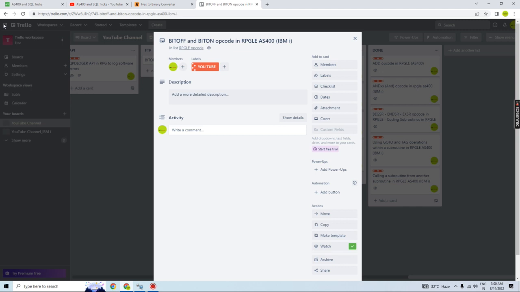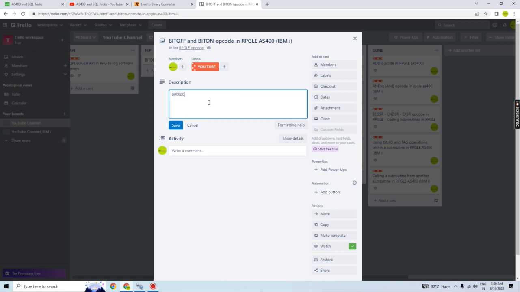Basically one byte consists of 8 bits, and the leftmost bit is the 0th position. This is first, second, third, fourth, fifth, sixth, seventh.